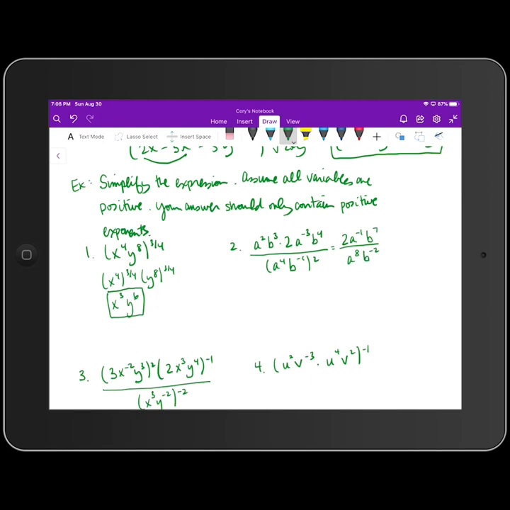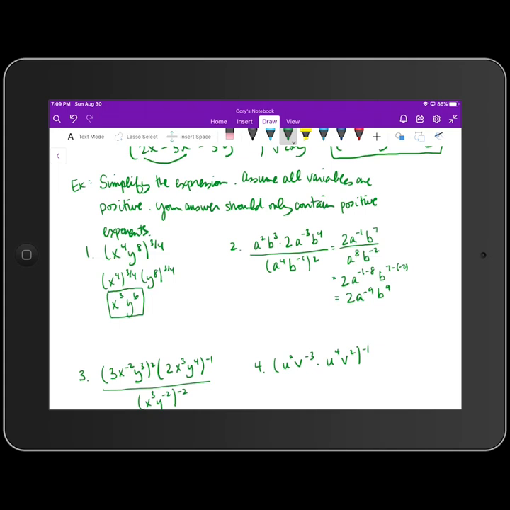Okay, I just want to go through and simplify this now. So we have that numeric factor of 2. Then I'm taking a to the negative 1 power divided by a to the 8th power, which, if I'm dividing two exponents that share the same base, I subtract the power. So that's negative 1 minus 8. And then for b, again, I'm taking b to the 7th divided by b to the negative 2 power. If I'm dividing two exponents that share the same base, I'm going to subtract the power. So that's 7 minus negative 2, which is going to make 2 times a to the negative 9 power times b raised to the positive 9 power.